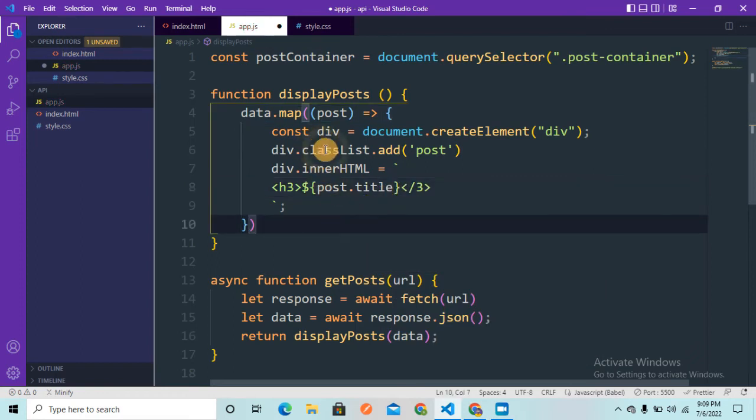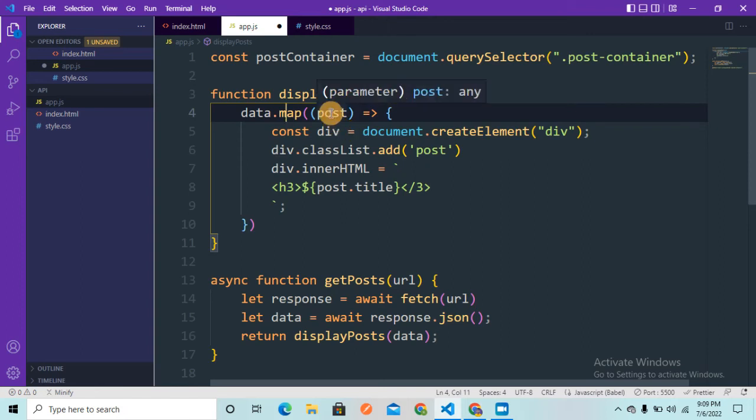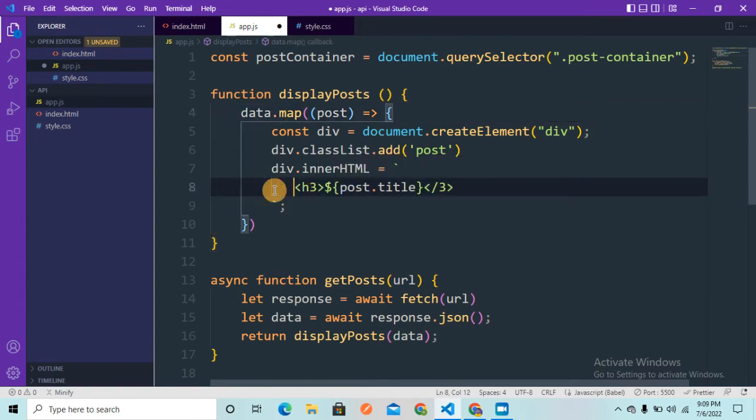As you can see, this map function is iterating over every single post that I have, and I'm grabbing that one single post, and I'm trying to put that post title inside this h3 tag. That's why I'm writing post dot title out here.